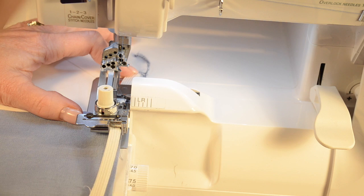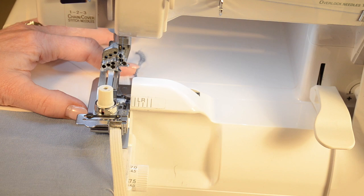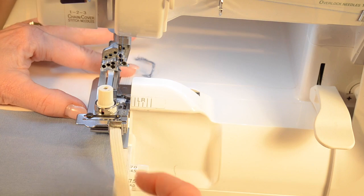And you want to use a cut through sew through elastic, and that is available on my website. It's a knit elastic that won't fray when the needle pierces it or if you cut it down from a wider width. So that's just a little tip about elastic too.